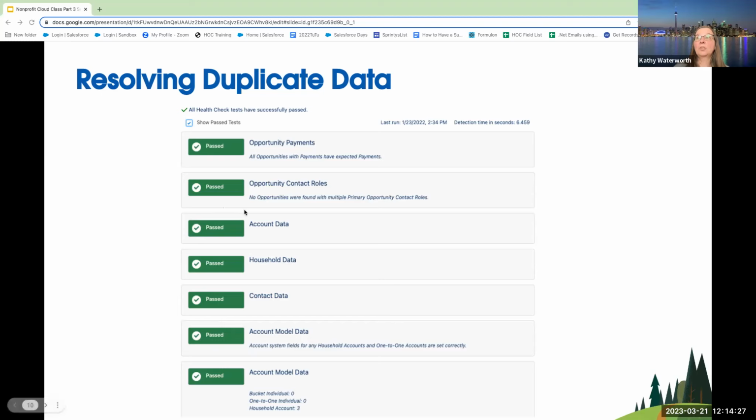And as you can see, all of these are in green. Should there be an issue, you'll notice it because these will go red to indicate that there is an issue. Using these tools on a regular basis to maintain the integrity of your data will improve NPSP functionality. If you are working in an older instance or one that has not been well maintained, you should explore third-party tools as well on the AppExchange to do the initial duplicate cleanup.